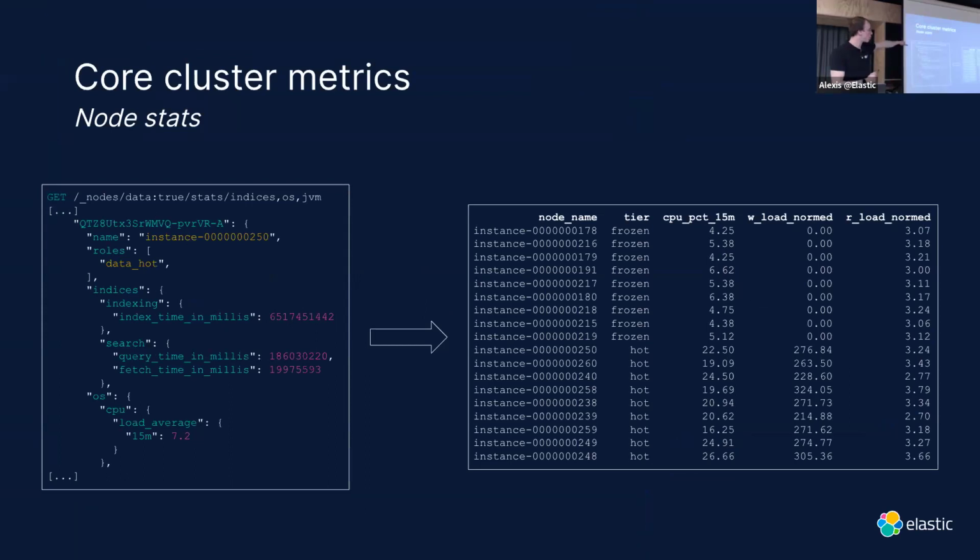So the first API I'm going to talk about is the node stats. You have a bunch of nodes in your cluster, and you can simply ask Elasticsearch, hey, I want to get info about what kind of workload I run there and how things are going. Namely, the part I'm interested in here is the indexing time and the search time. You can ask your Elasticsearch cluster, hey, across all the members of my cluster, how long did they spend indexing data? How long did they spend searching data?